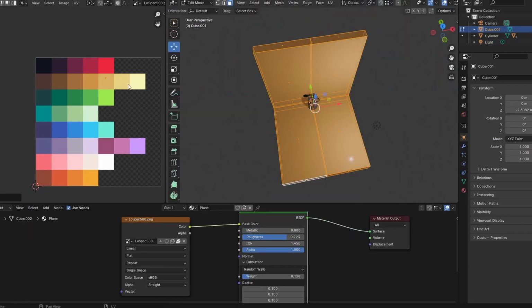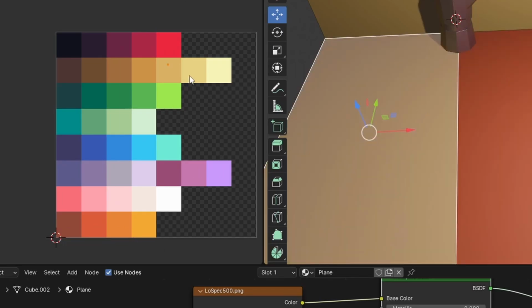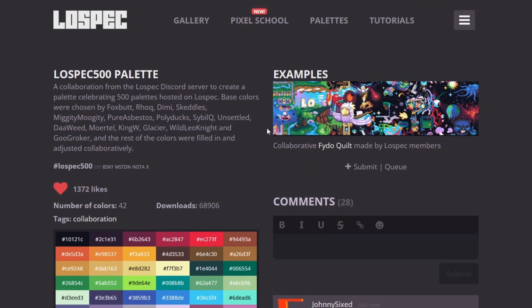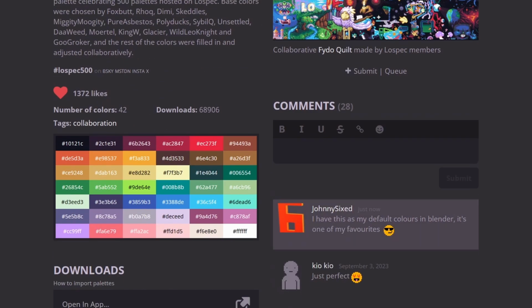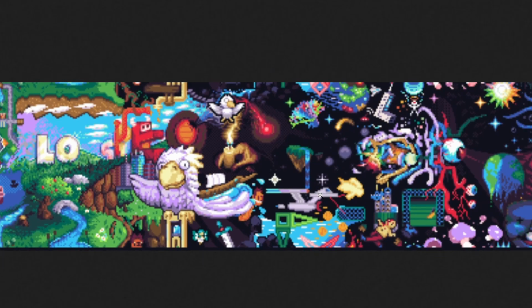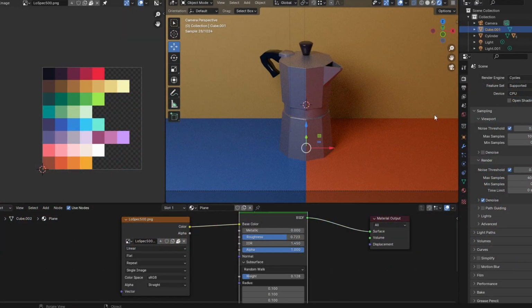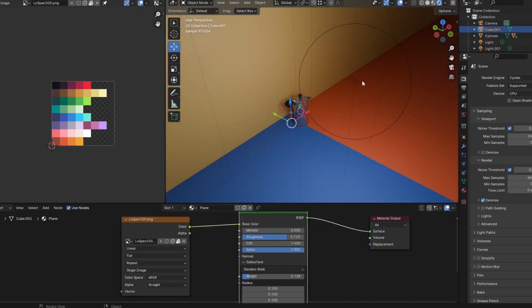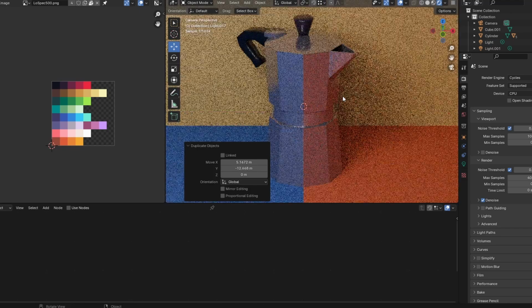Just as an aside, my palette on the left there, which is not the default setup in Blender, is a palette of colours from a site called Lospec, which has essentially very simple colour palettes for specifically pixel art stuff, but I use it for the simplicity of having a limited colour set. It means when I'm modelling stuff I don't have to think too much about picking colours, I just stick to this palette generally.